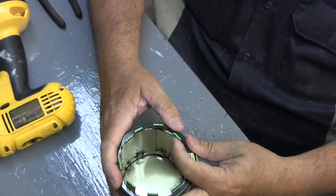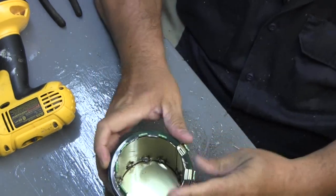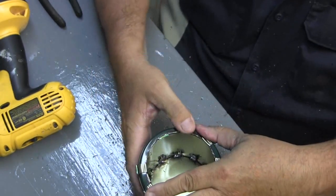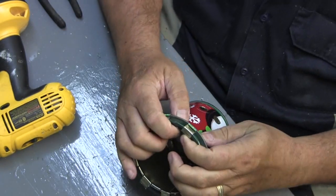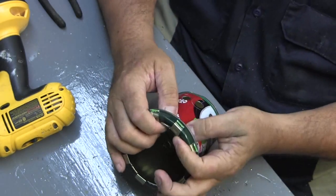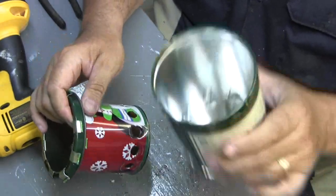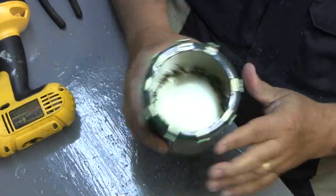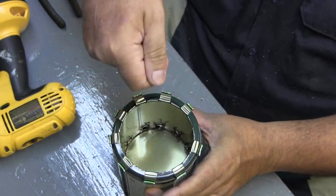Then you bend these tabs over the top, you hold the lid down really tight, you bend these tabs over. Take your outer can, slide this can in. You got you a wood gas stove. And what I'm going to do now is drive some little bitty screws all around here so you can set your pot on this.